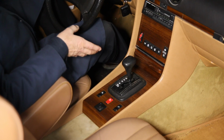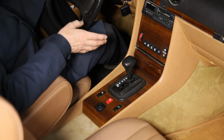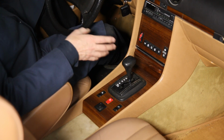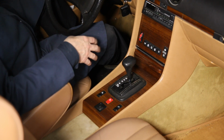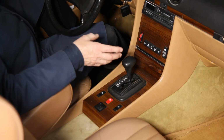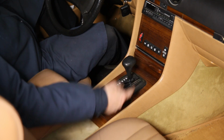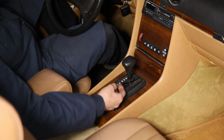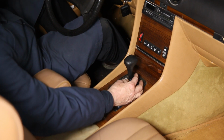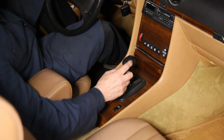Here's another DIY job you may have to deal with if you own one of these R107s. I would say that about 50% of these old Mercedes that I see, whether they be an R107 or a 116 or a 123 or whatever, this is the problem they have, and it seems to never get fixed. People don't realize it's a problem that could become a big problem, and that problem is right here with the shifter. If you notice, watch closely, it's moving back and forth without any force. Now that is not the way it should be.